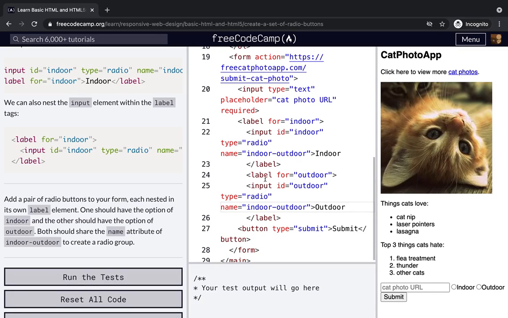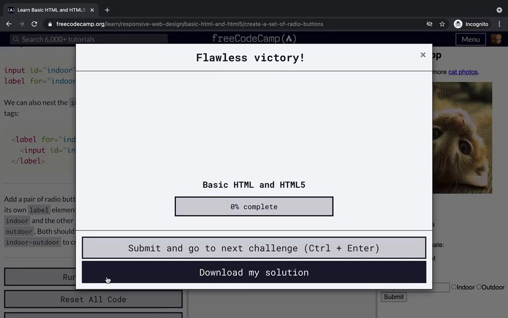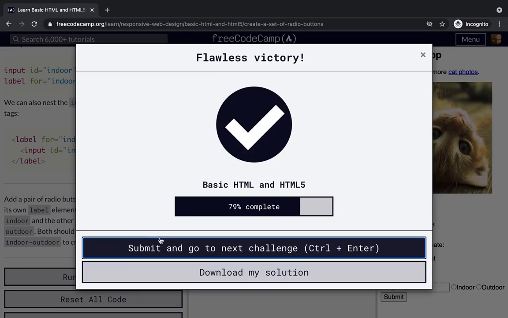But because there is a label as well, and a radio button cannot serve its purpose without a label, maybe that is why there is no closing tag. I got this. All right.